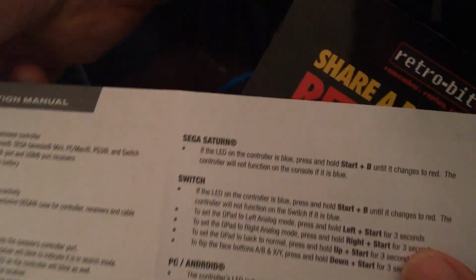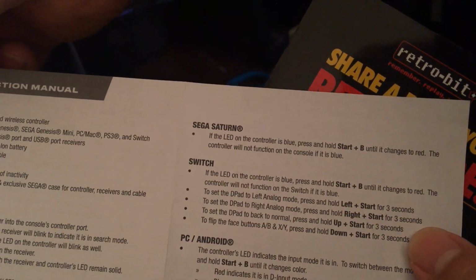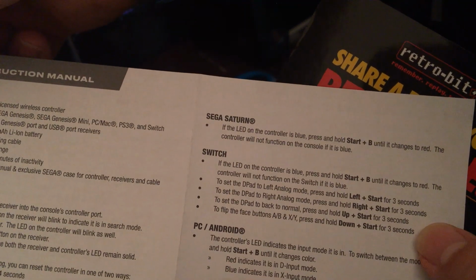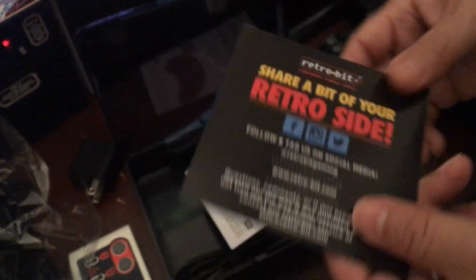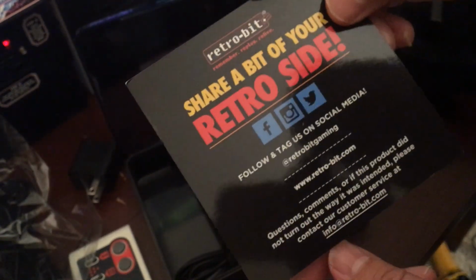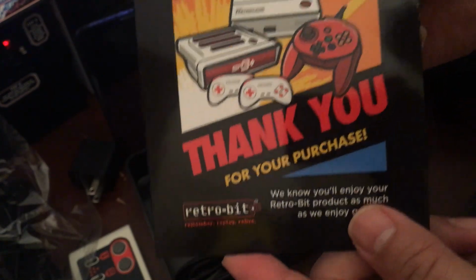Okay, so this part right here is important, the switching. You hold B and whatever, down, start for 3 seconds to change the button, I guess. Alright, so I'll look at that in more detail, and then there's some more other stuff. Retro Bit commercial. Thank you for your purchase. Very shiny, very nice. Alright, so let's go ahead and put all this in here. Look at that later.